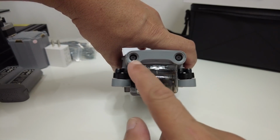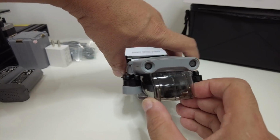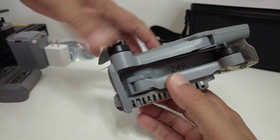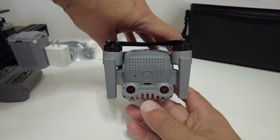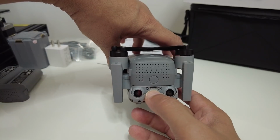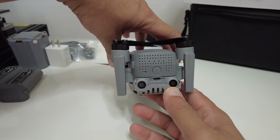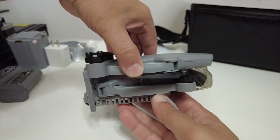There are two cameras right here on the front, which are for the front obstacle detection and avoidance. Then the gimbal is protected in its gimbal cover, which I will show you how easy it is to remove and why I like it. And then we are here at the back side. You can see the battery. There's a USB port here, and two more cameras for the rear obstacle detection and avoidance. This is the side view.